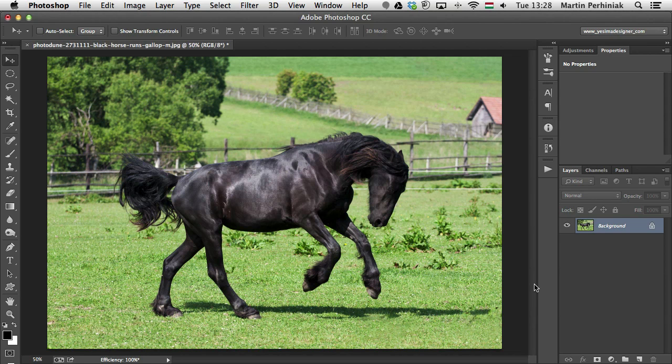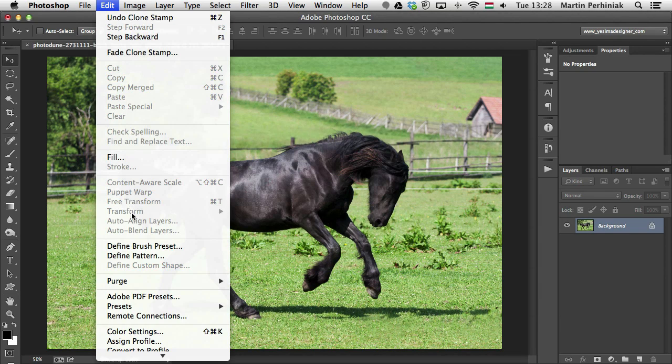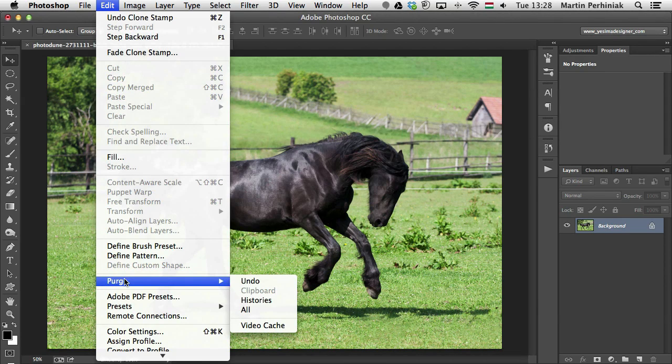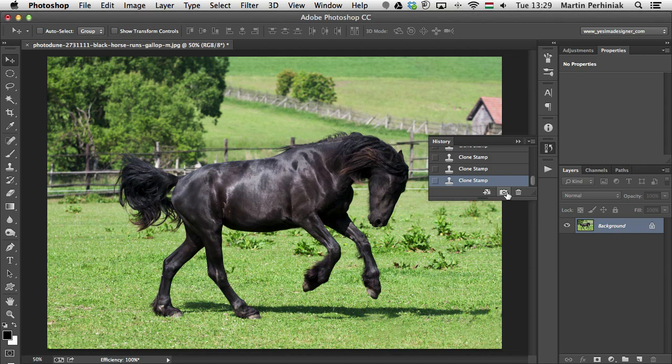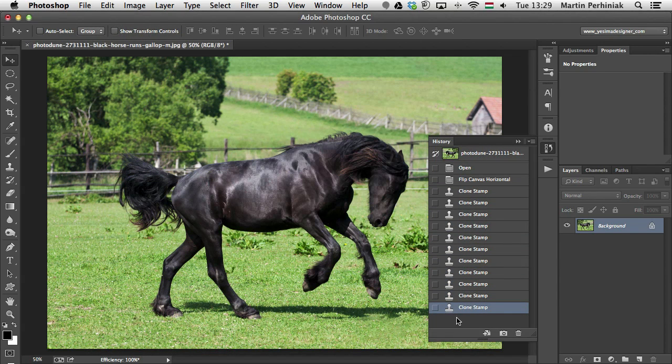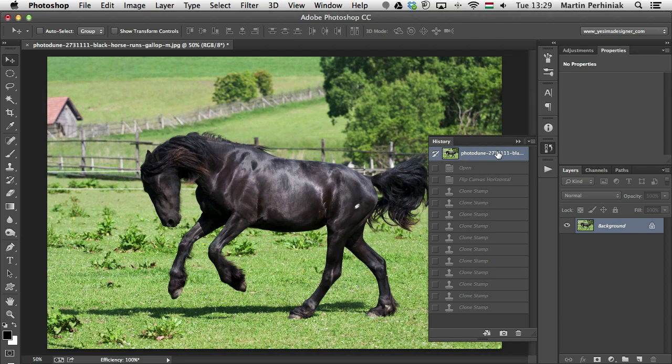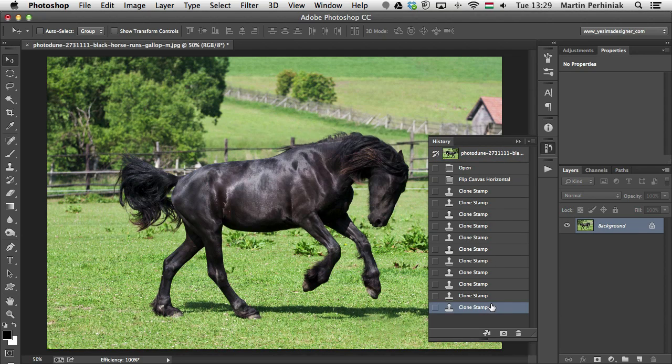There's another thing you can use to make Photoshop run faster while you're working in Photoshop, and that's the edit purge options. With this, you can actually get rid of anything that you have in your clipboard or also in the history. So if you go into the history panel, you can see whatever you apply to the image. I made some changes here, like flipping the canvas, and then I use the clone stamp to get rid of some details. So I can always go back to the original state or any of these states. And of course, keeping these history states needs some space on my scratch disk, and also it will reduce the efficiency of Photoshop.